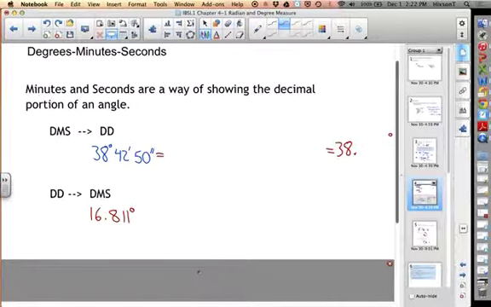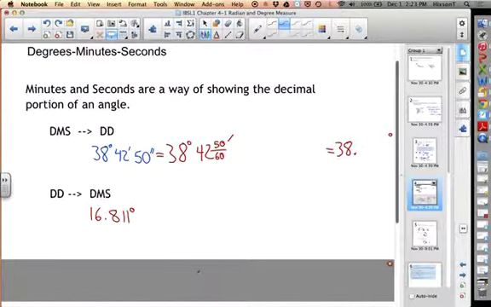Yes. Okay, so it's really tempting just to write down the numbers you see, but you have to actually do the conversion. So let's think about this. We have 38 degrees. If I were converting seconds to minutes, how would I convert 50 seconds to minutes? So you divide by 60. It's 1 minute for every 60 seconds. So yeah, we'd put that 50 over 60. So it'd be 42 and 50/60ths, which is 5/6 minutes. Good.